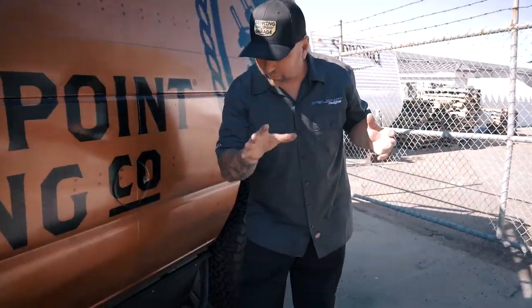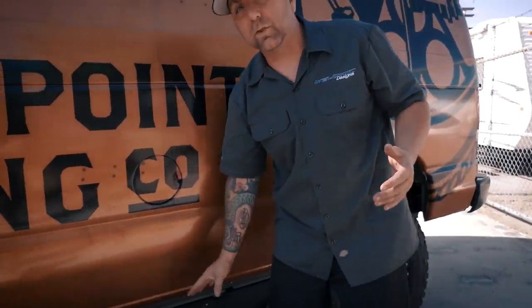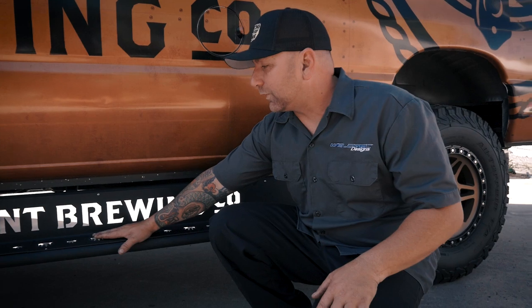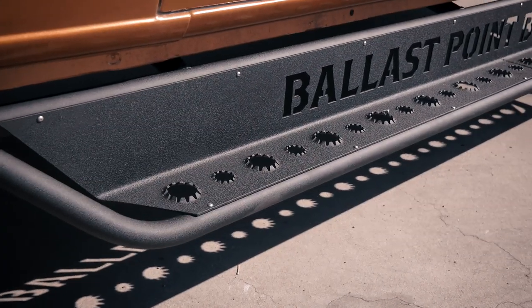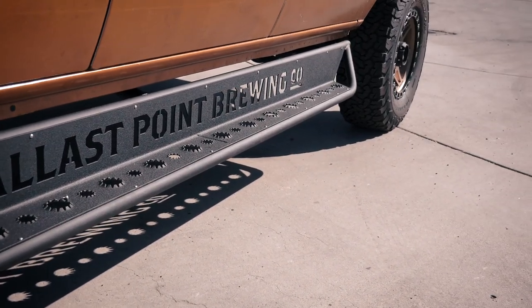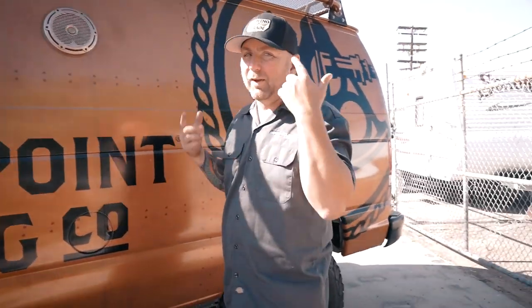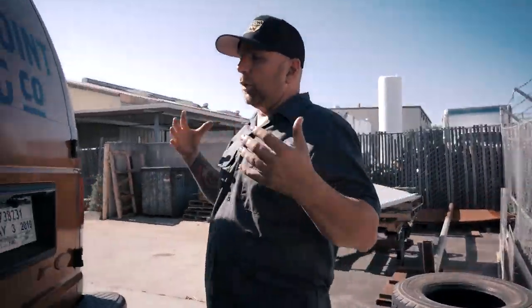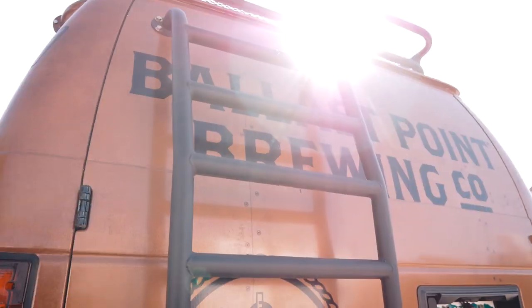We're doing the rock sliders on the bottom of this thing — killer. I like what they did on here by adding all these cutouts, which allowed them to give some nice tread on this, and then the skid and rock slider plates are all screwed on to the rock sliders themselves. You'll see this thing is completely wrapped in this awesome kettle — beer kettle, is it? I don't know.